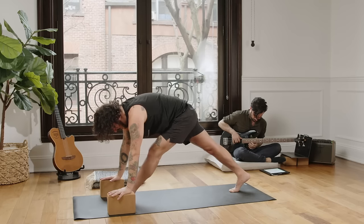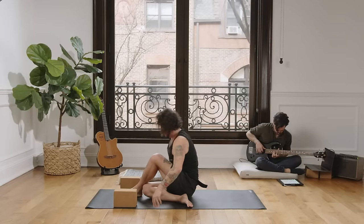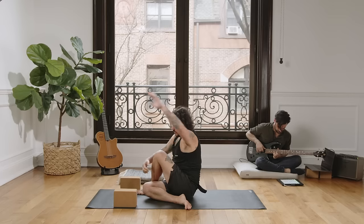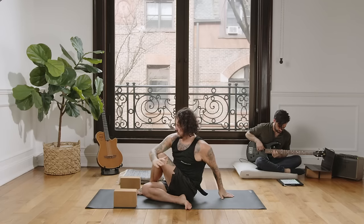Walk it a little to the right. Slip your back knee behind that front ankle. Come to sit. Pull that thigh in. Let your left hand go behind you. Take the right arm up. Breathe in. Hook that arm or hug your shin.